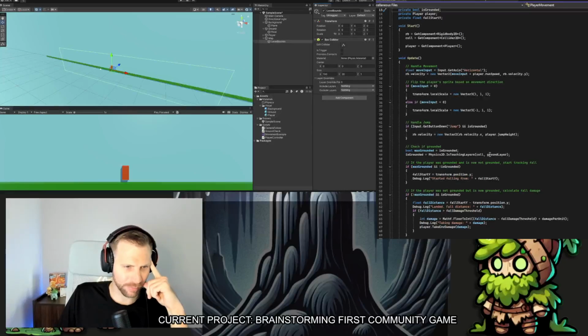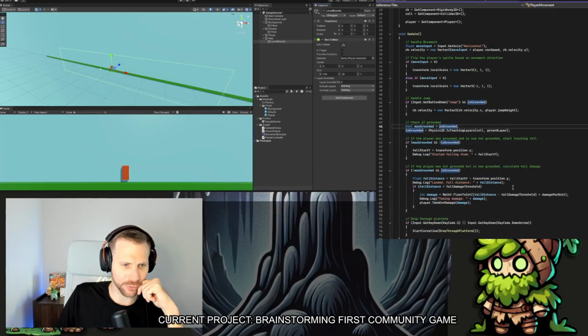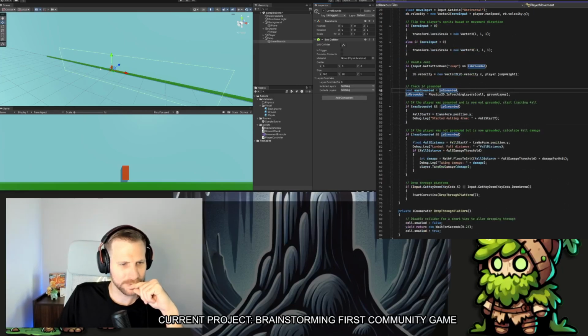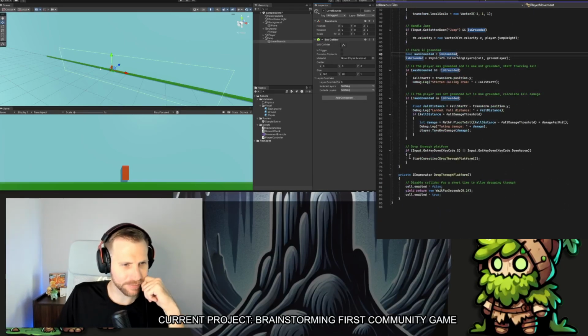Yeah, see this one before we did, we just did a translation, X and Y. Right, fall damage per units or fall damage, drop through platform. That never worked for me.